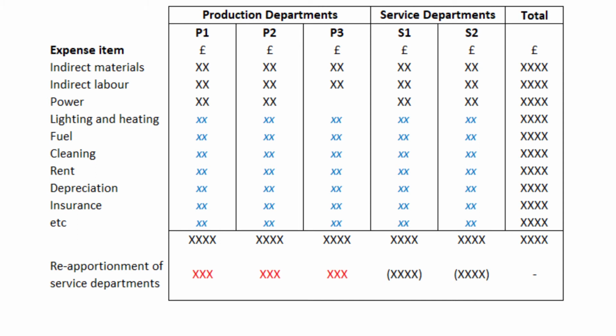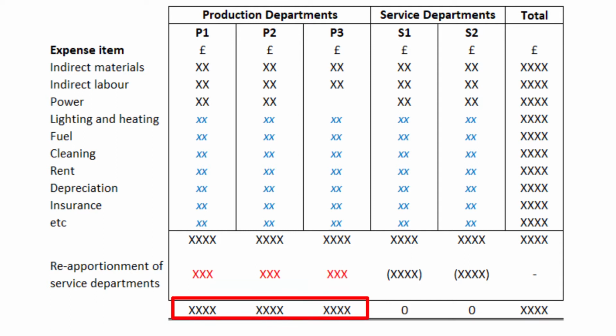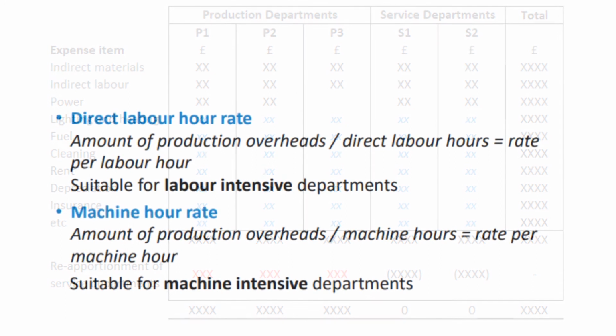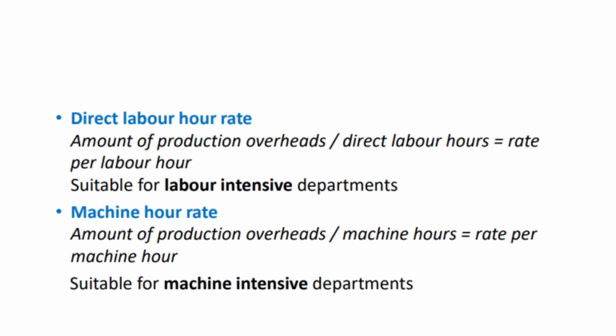There will be an issue where a service department services not only the production departments, but also another service department. That issue is not insurmountable, and you will see the various ways of dealing with it in the learning materials. Once we reach this stage, we should have a total amount for overheads for each production department. We now have to decide how to divide the estimated overheads between the various products or jobs in the production departments. This stage of the process is called overhead absorption.